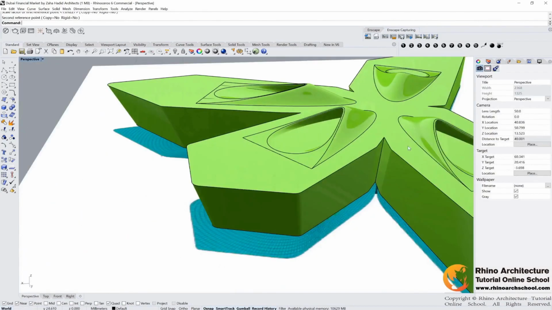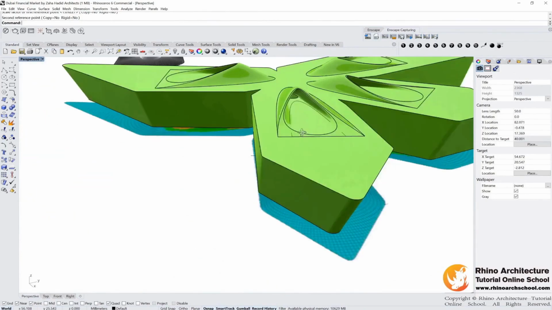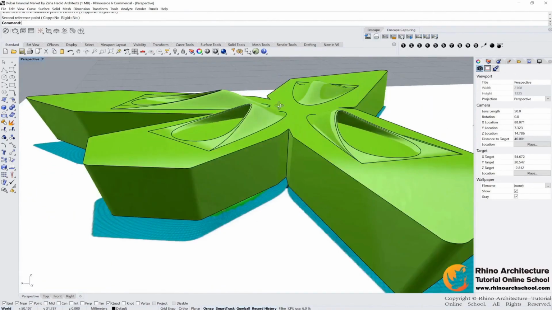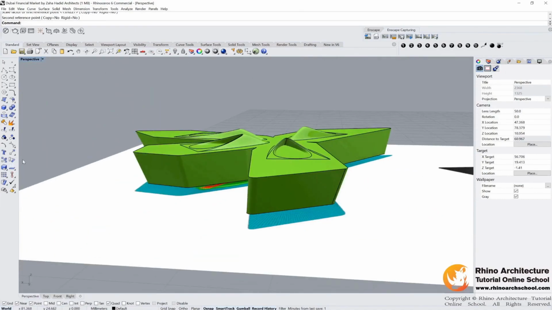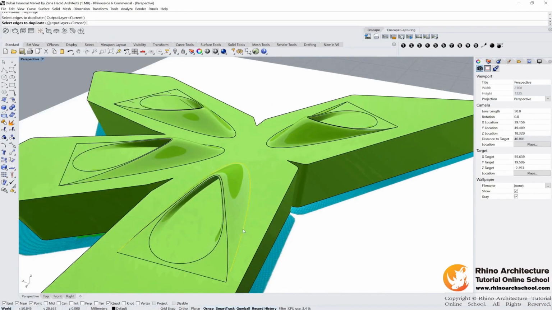Then we can cut these holes. This one we already have the hole, but for these 3 we didn't cut it. Let's use DupeHole command. You can input or find it from here. Duplicate hole.